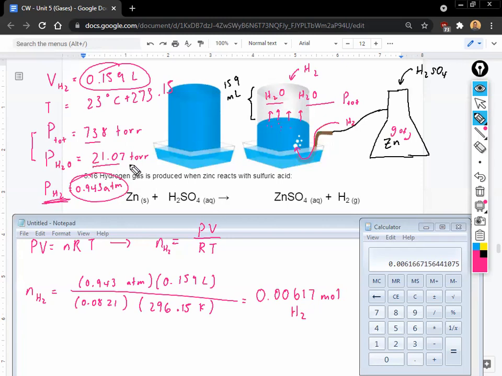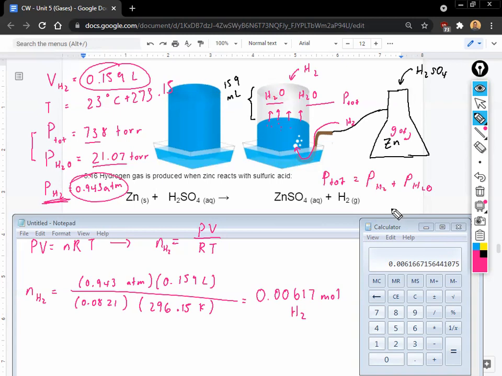And so we just used the given value of the partial pressure of H2O, and then we subtracted that from the barometric pressure, which is the total pressure, and that gives you the pressure of H2. It's just the partial pressure equation, where total pressure is the pressure of H2 plus pressure of H2O. Okay. Does that make sense, or still a little confusing?